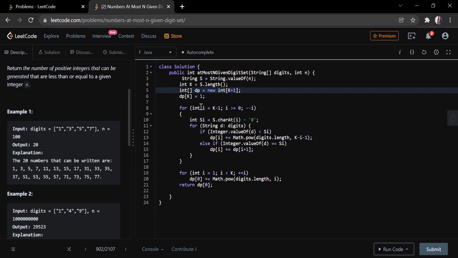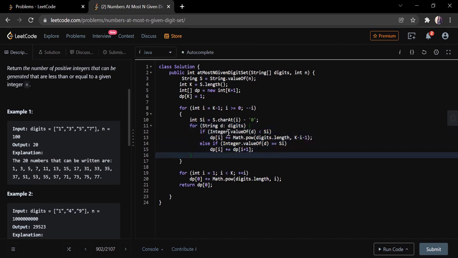And we are declaring DP of k is equal to 1, which is nothing but we are going to start the very last position with the value 1. And we are iterating it in reverse to handle the special cases first and then going forward for the happy path cases. So first we are converting the given digits in n to integer, and we are taking each digit to compare with that integer and calculate the special cases first.